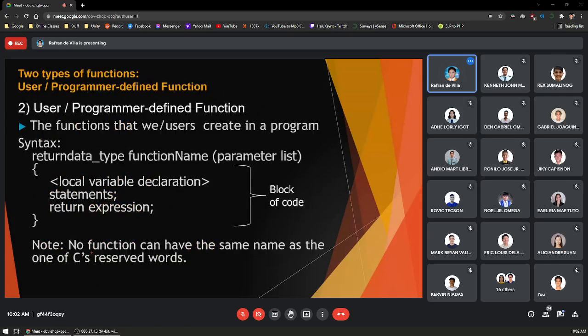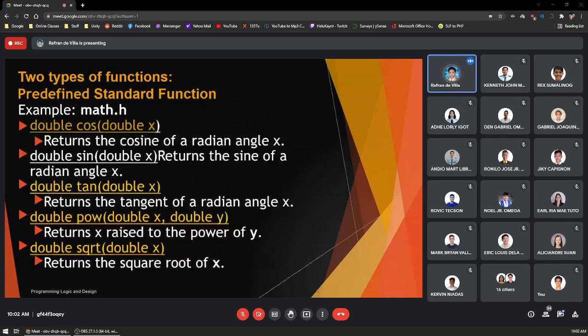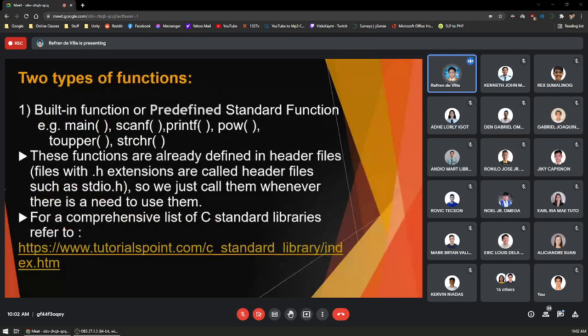Okay? So actually, there are still a lot of functions available out there for you to explore. Okay? You can check that out here, guys, under the standard C library. Okay? You can check that site. So try to explore that. Okay? But again, for our subject, since you are still starting to learn how to program, we might not rely on those libraries.